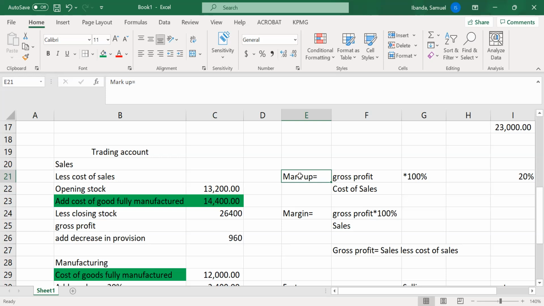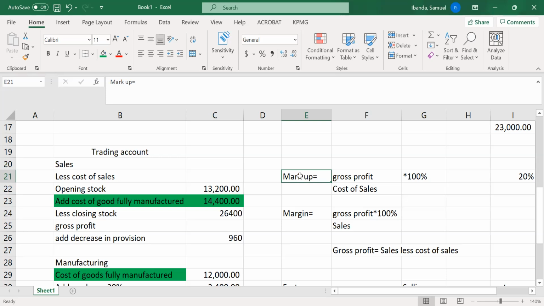Mostly margin will be provided when you're dealing with questions of single entry, where, for example, they give you a retail shop that does not keep good records. They'll give you their cash book, their margin, maybe a sales figure, and different information. From that, to determine some of the figures, you may need to apply margin. Maybe you have the sales figure, so you want to look for the cost of sales, or the purchases.